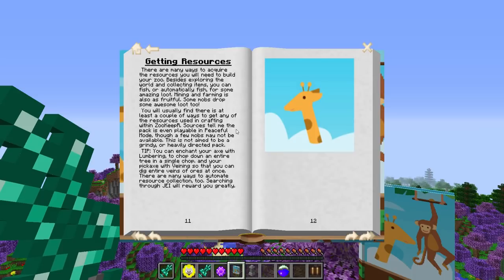This is not aimed to be a grindy or heavily directed pack. As you can tell, you start off with a ton of stuff. Tip, you can enchant your axe with lumbering to chop down an entire tree in a single chop. Thank you very much for that. And your pickaxe with veining so that you can dig entire veins of ores at once. Thank you very much for that as well. There are many ways to automate resource collection too. Searching through JEI will reward you greatly.